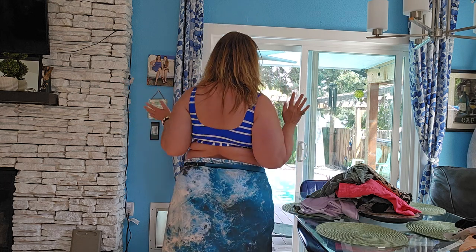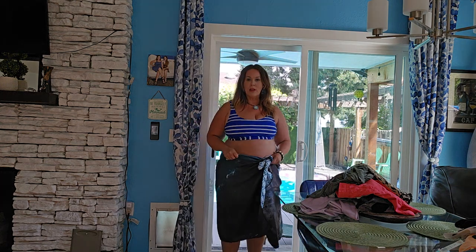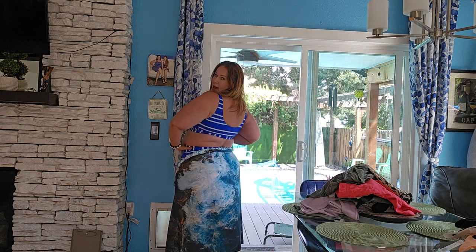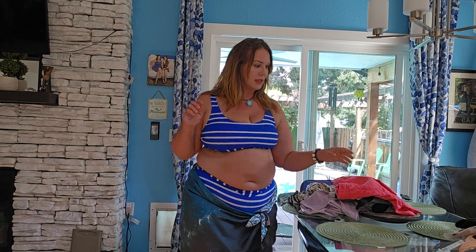Super cute. I don't know how much I can show here on YouTube. So I bought this towel - you can use it as a sarong or whatever it's called - but it's blue and white and it's just absolutely gorgeous. So if you want to see more of that, my links are in my bio at the top. But let's get this party started. I'm going to be trying on all these shorts, all these shirts, so let's get started.